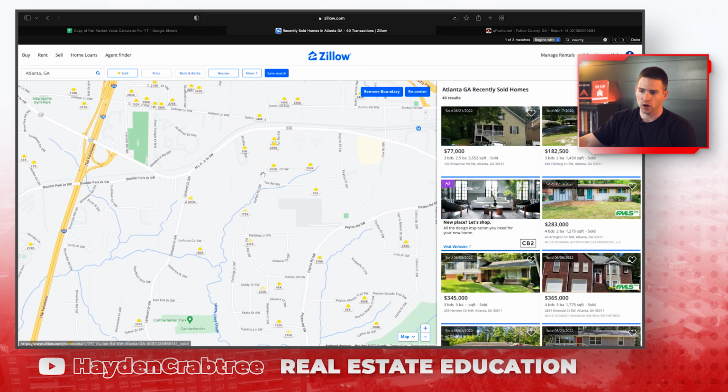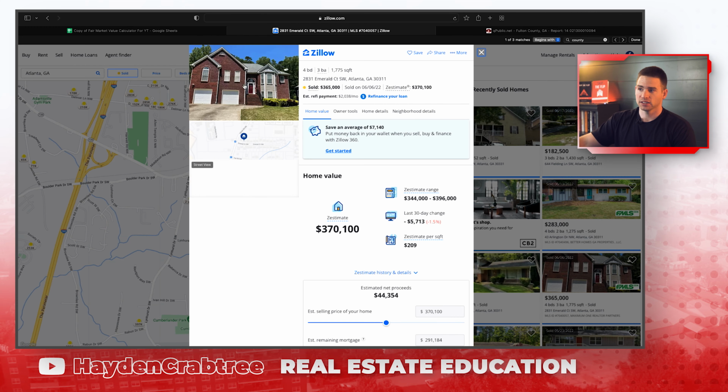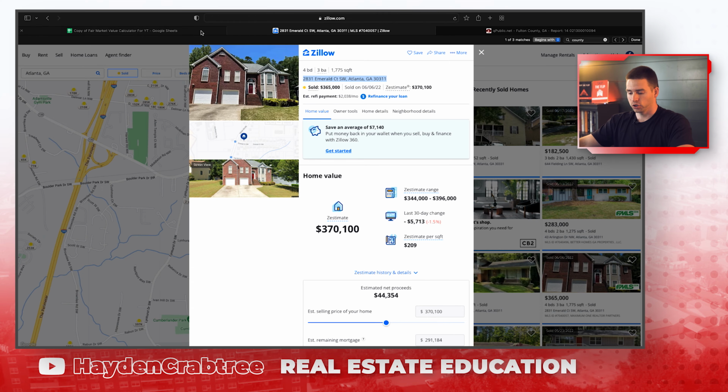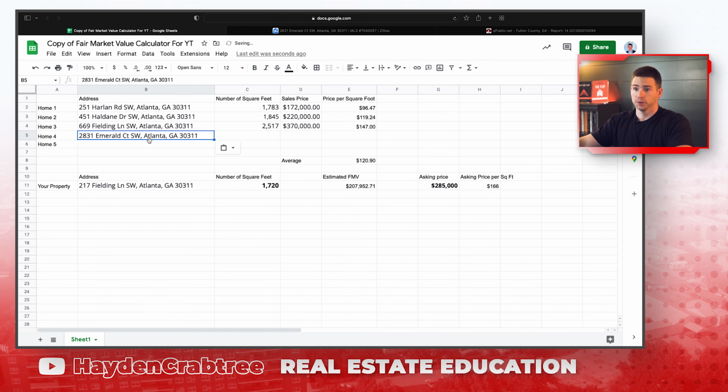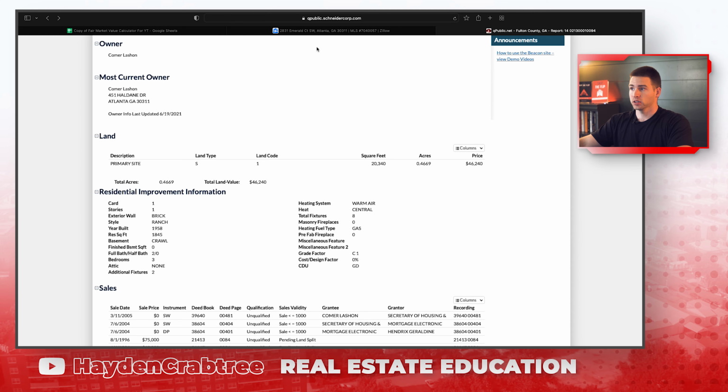your comps, right? So if I were to kick this comp out and instead use this comp, which again, not a great comp, this is definitely a newer house, it has a garage, but for example, if I were to replace this comp with the first one, I'll show you what will happen here. Let's click this one here, let's get rid of this tab.